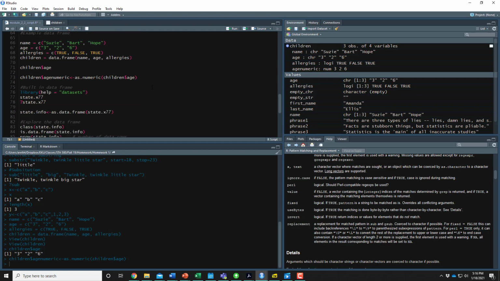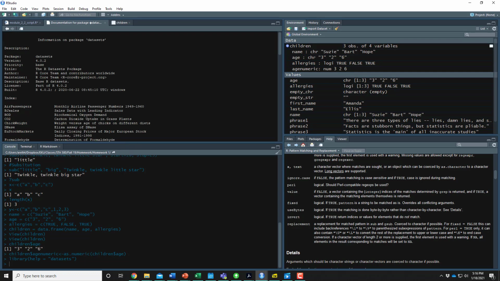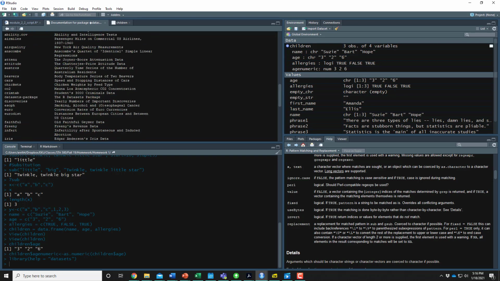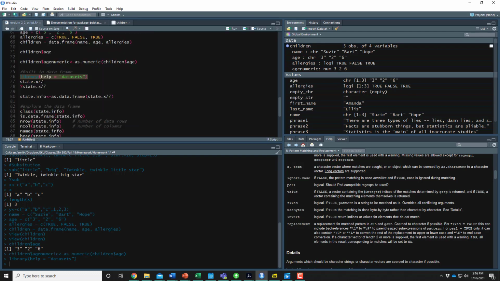Now there are lots of data frames that are pre-built into R. I'm going to have you look at some of them in some of the exercises or lab this week. So the first thing we're going to run here is a new function. It's called library(help = datasets). If we run this function, notice what we get here is information on the package datasets, and we'll talk more about packages later on. But if we scroll down here, notice there are lots and lots of different data sets. These are all data sets that are pre-built in R. So we're going to look at the state.x77 data set.